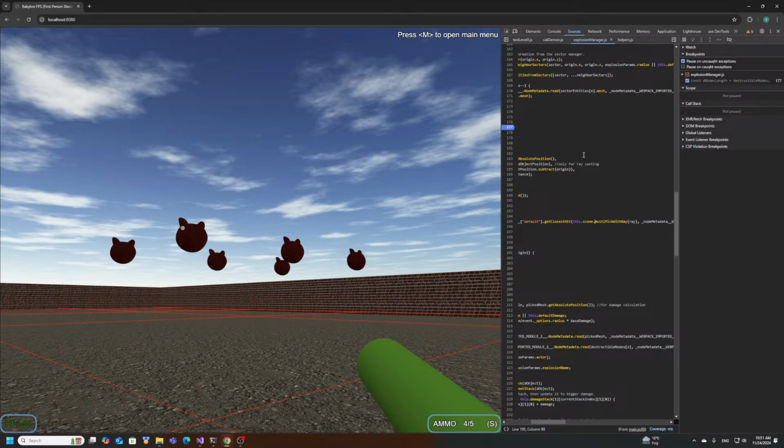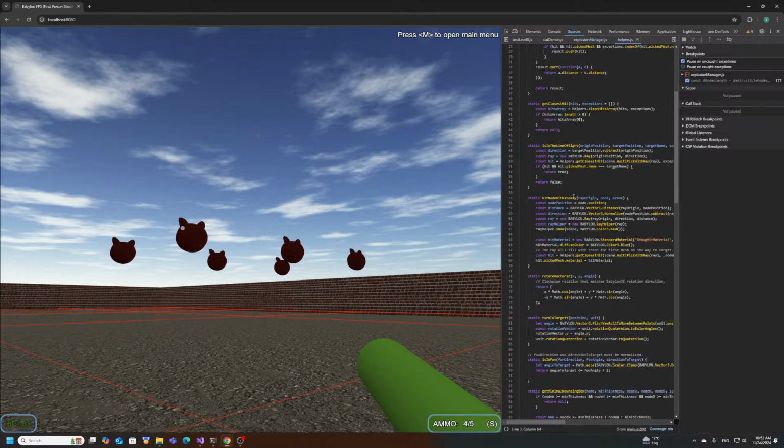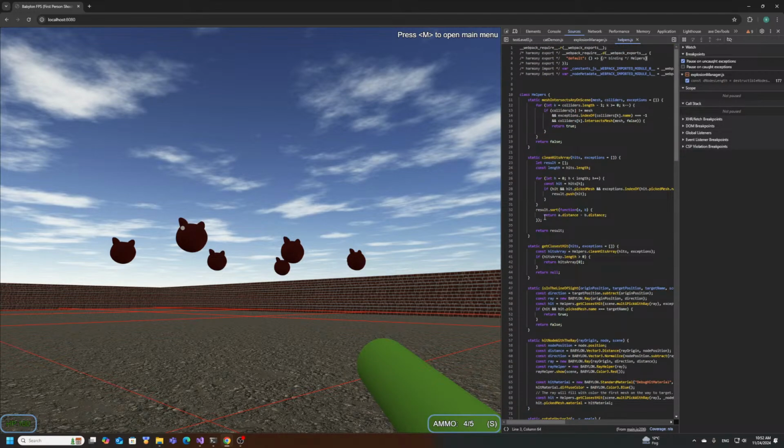This is not what I mean, but it's trying to open Babylon source code. Okay, let's do it our way. Let's just try it again. I see where it happens.